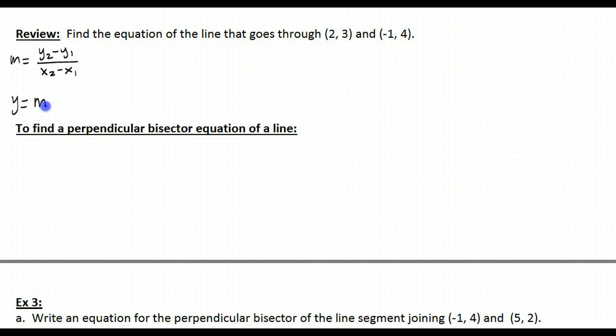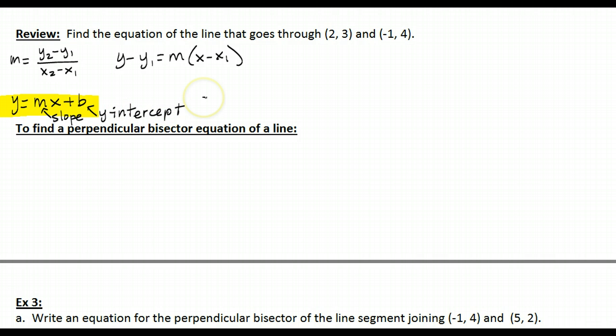Remember, slope-intercept form of a line is y equals mx plus b. And then there's another, point-slope form of a line, we could also potentially use. So if I'm going to make an equation of a line, when they just say make an equation, they mean they want this to be our final answer. And this equation of a line contains the slope, and it contains a y-intercept. So those are the 2 things that I am going to need to find. When I make an equation of a line, I'm going to first find the slope, and that's the first step no matter what other method you use.